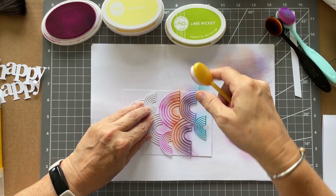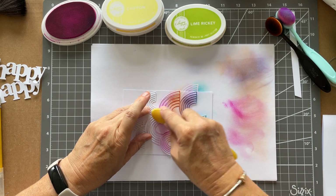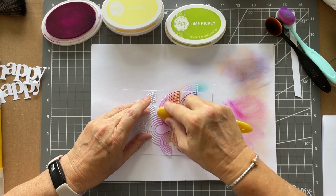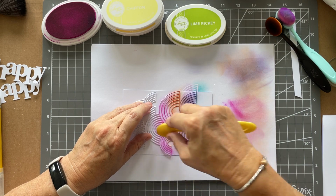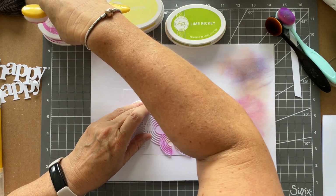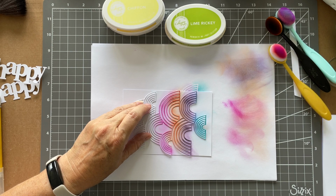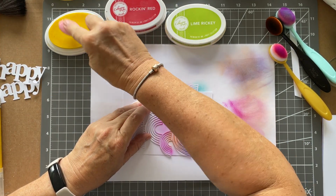You could use a bit of pixie spray to hold it down. Excuse me, sorry. Yeah, a little bit of pixie spray would have held it in position. But this is like, you know, two birds, one stone. Right, I'm going to get a clean one out for the chiffon.